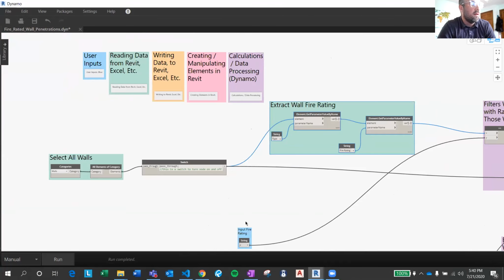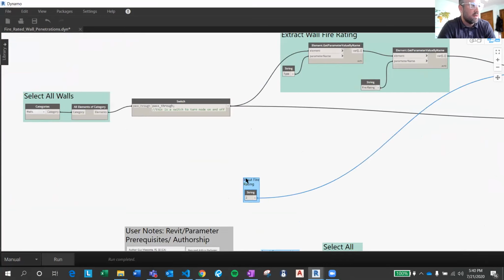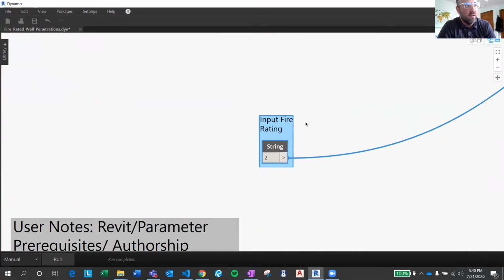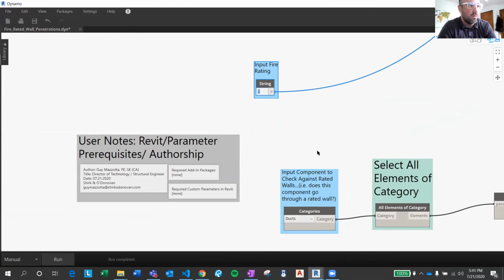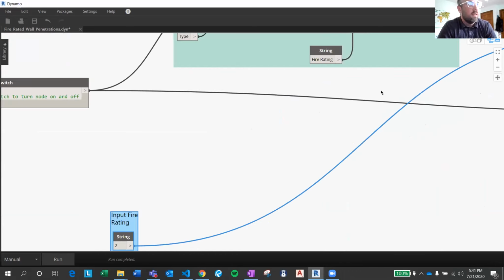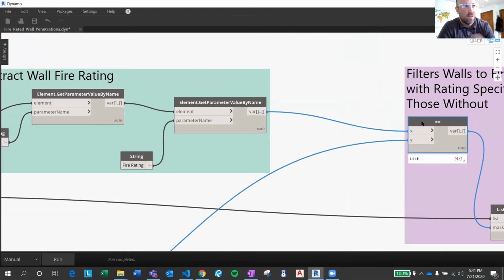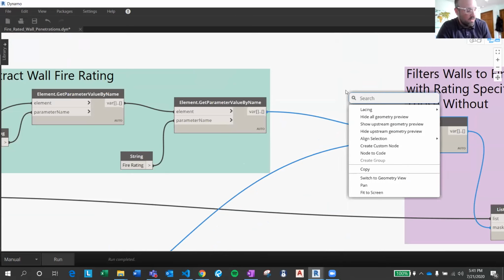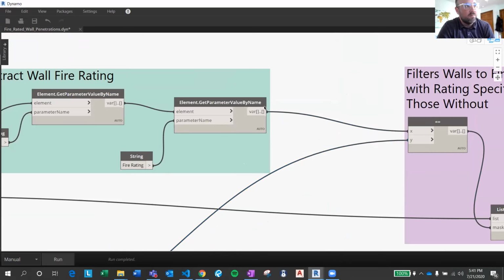And then I have an input that says, okay, input what the fire rating is that you want to look at. Do you want to look at a 1 hour wall, a 2 hour wall, 4 hour wall, whatever it might be? So you would input that here in blue. And this is the only thing the user would have to input, with one exception down here for ductwork. But you would put in your fire rating. And then there's these things called the Boolean operators. So it's like a comparison tool they have in Dynamo. Equal says, take all my fire rating parameters, tell me what they are.